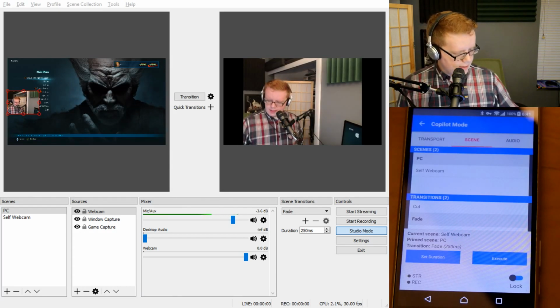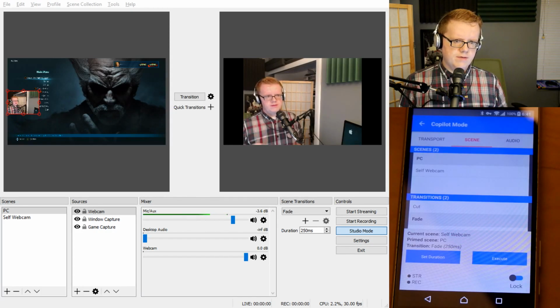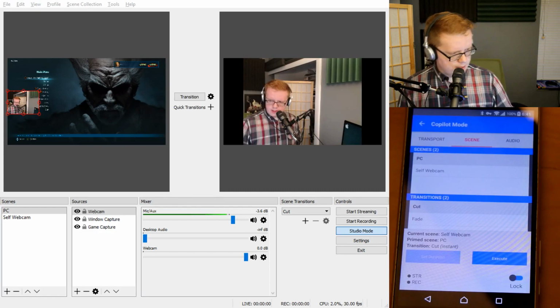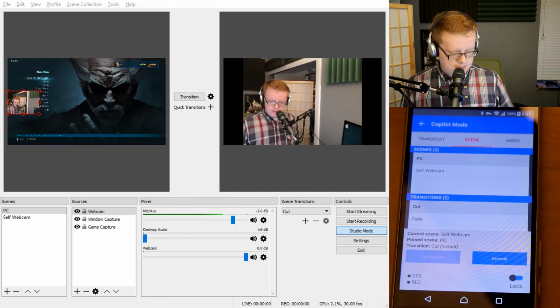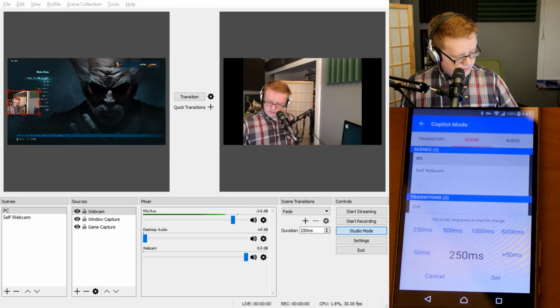If you're not using that, however, the application will remember your selection. So you can still program a feed and you can still trigger something directly without having to immediately flip over to it before you've had the chance to select a transition. You can see right here we have the defaults, cut and fade. Cut has no duration because it's an immediate switchover. But say you have a fade and say you want to fiddle with it a little bit.